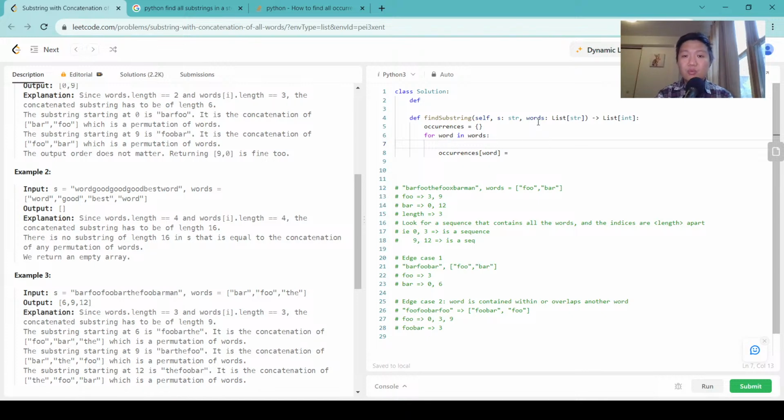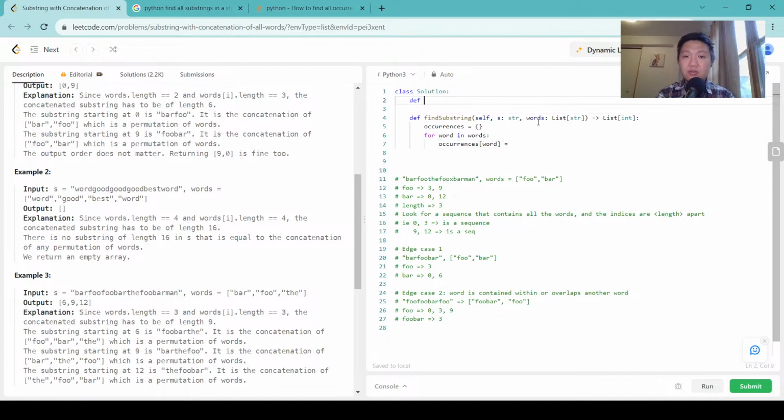Let's do it what I would consider the quote unquote proper way. What I like to do is write this as a separate function. So we're gonna call it find all.